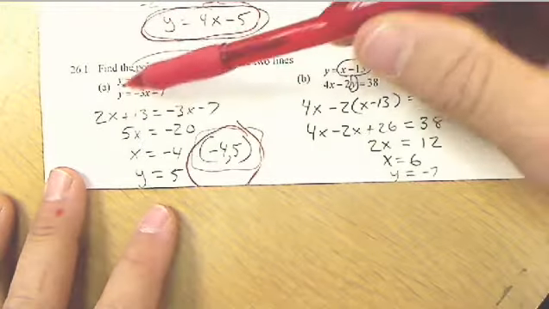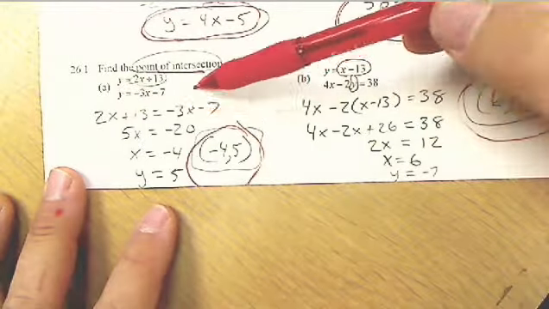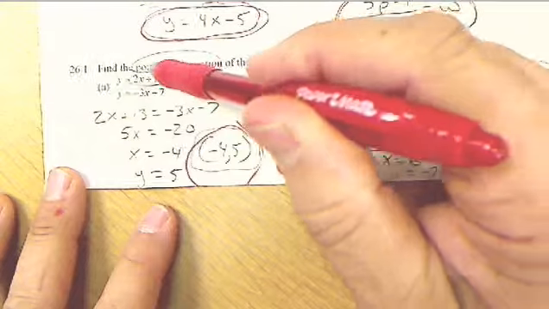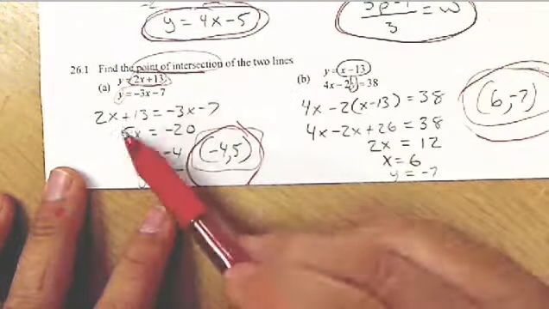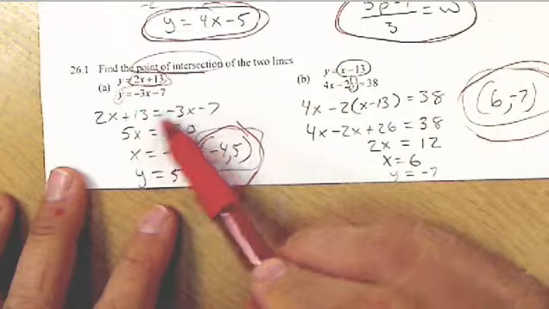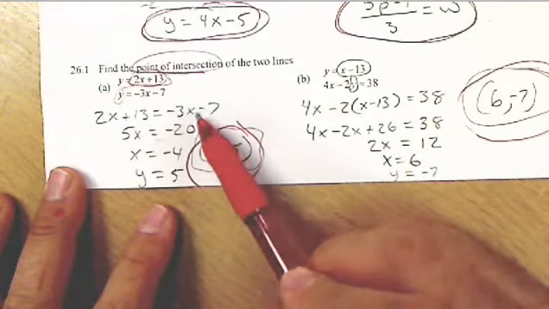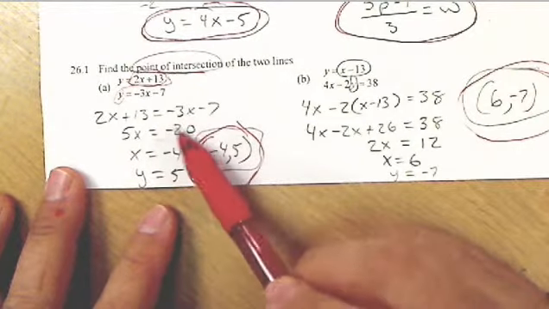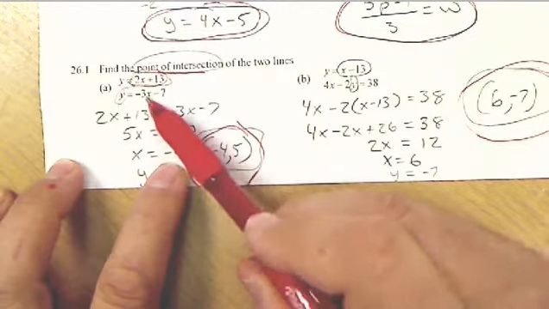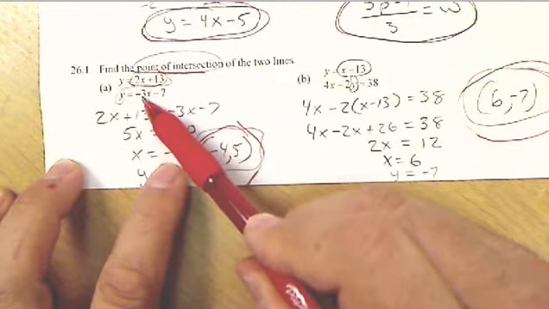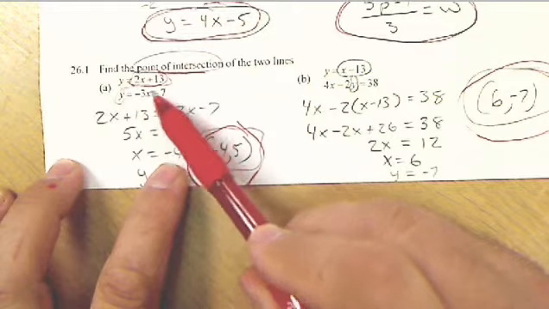Since they're both equal to y, you can put them equal to each other. Or I just look at it as substitution. You just substitute it right in for the y. Add 3x to both sides. Subtract 13 from both sides. Divide. And you get your x equals negative 4. Plug negative 4 back in. Negative 4 times negative 3 is positive 12. 12 minus 7 is 5.